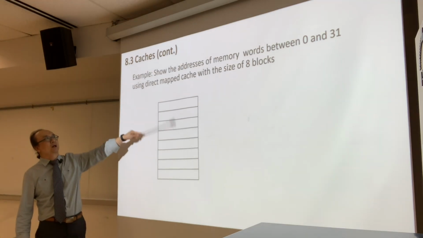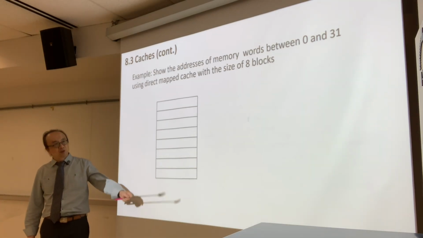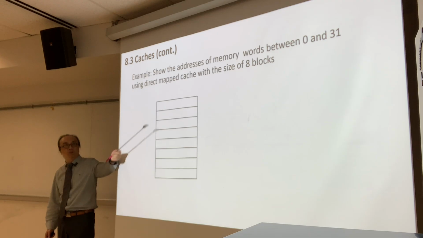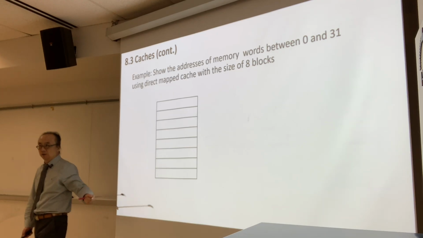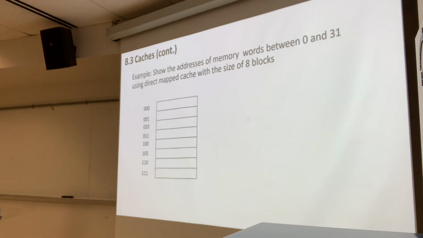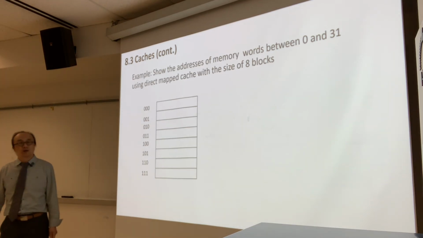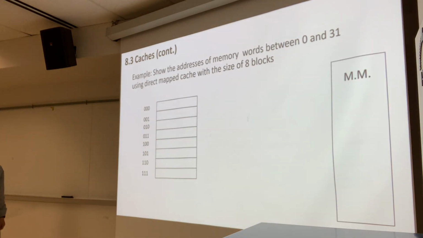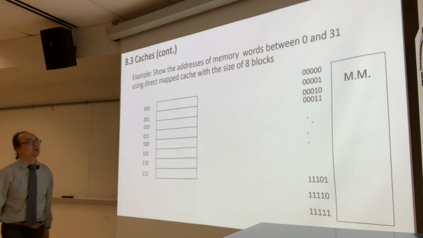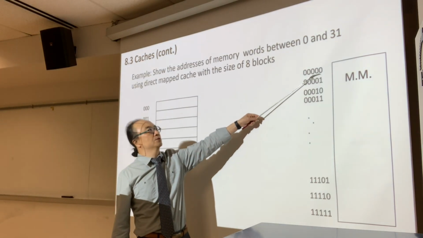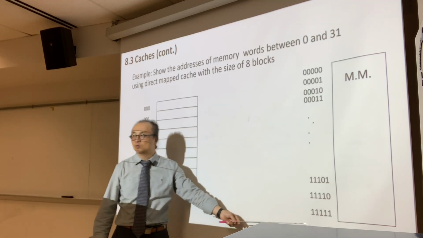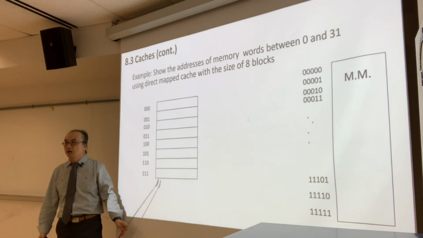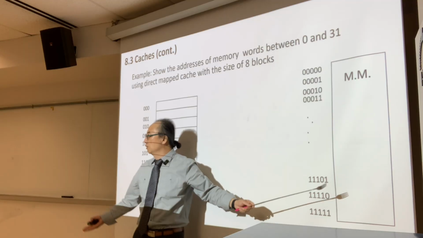These are the 8 blocks of the cache. We want to name these 8 different blocks using binary numbers. How many bits do we need to name these 8 different blocks? 3, because we're going to go from 000 all the way down to 111. Now we have a main memory and there are 32 different blocks there, and if I need to name them, I need to go from 00000 all the way down to 11111. So we need 5 bits. Since we have a much smaller cache than main memory, that's always true.